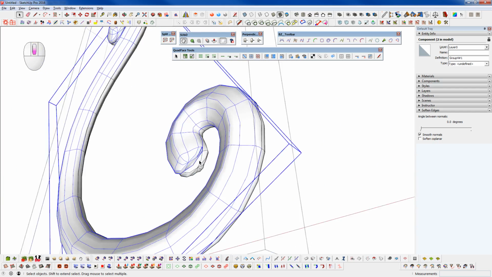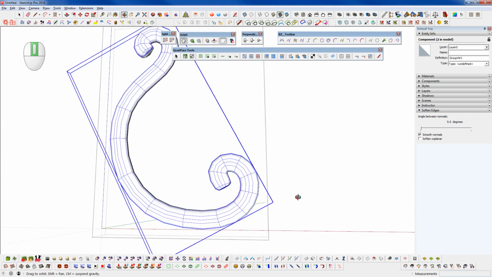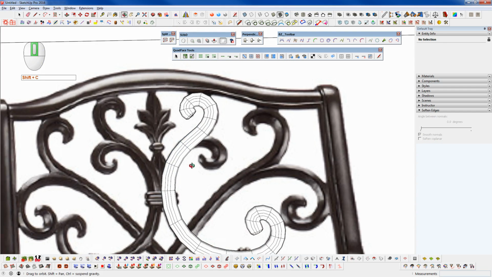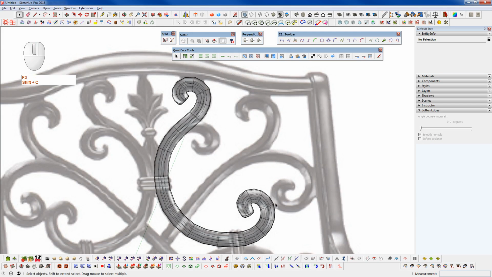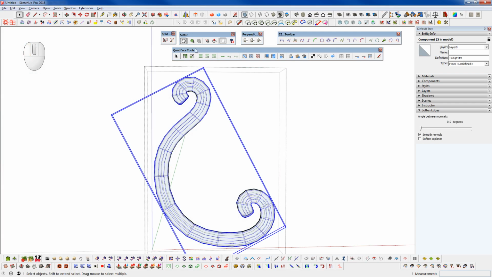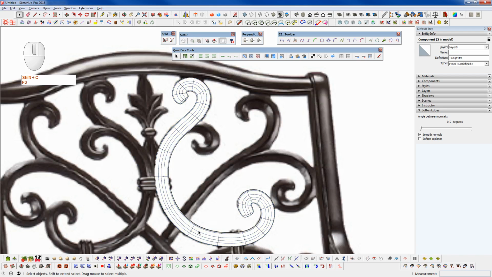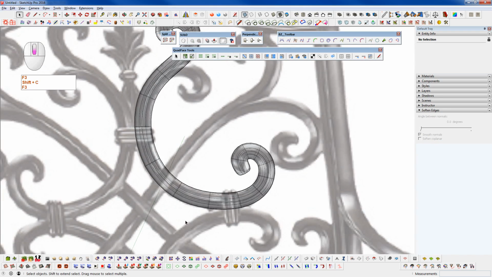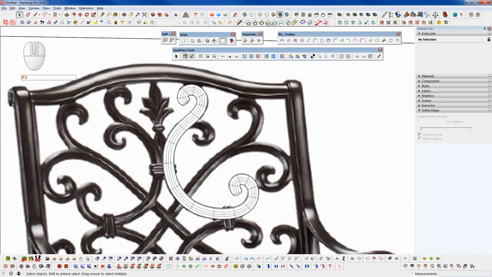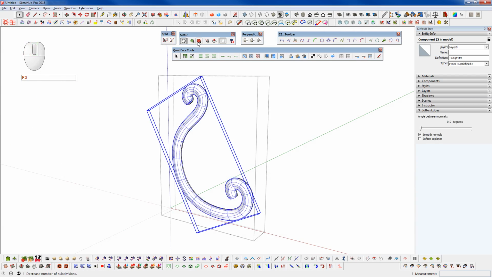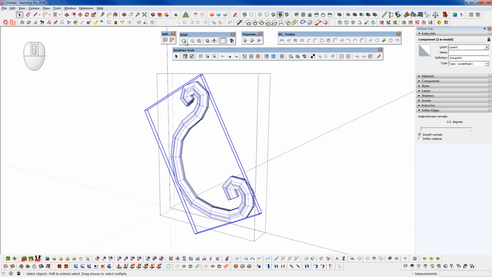Got some issues that we have to fix in some areas, but for the most part we can look at this shape now and we see we have good flow. It's matching up pretty well. We can grab that if we want and increase a subdivision level, and go up one subdivision level higher here, and we'll see this will smooth out even further the faceting here. And now we can close that and take a look at that, and that's matched up pretty well to our reference image overall. So let's get inside here. I'm going to turn that subdivision level back down so we can toggle SubD on and off a little bit quicker there.